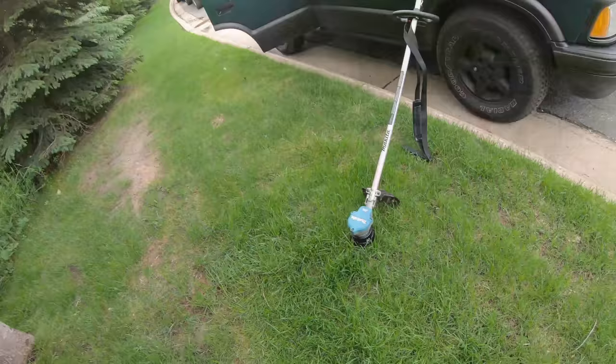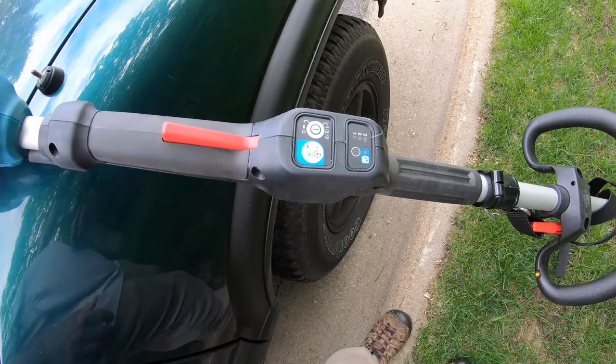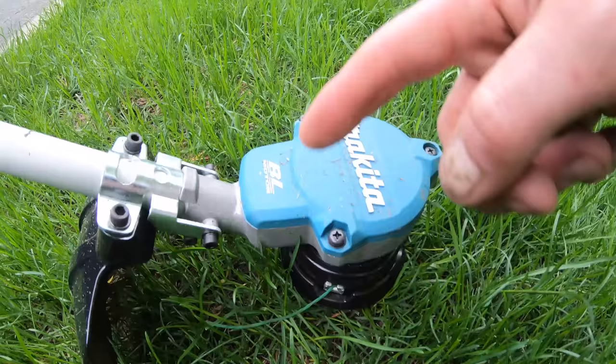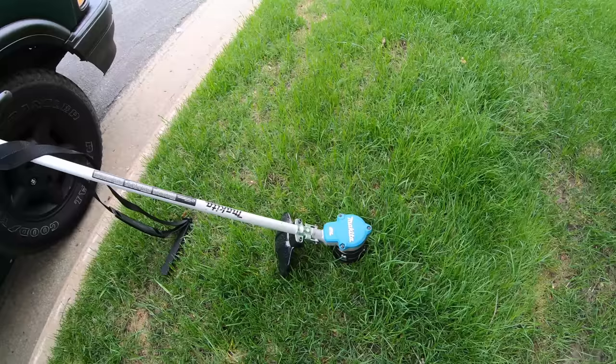So I'm gonna try out the Makita 36 volt string trimmer here. This thing's pretty slick. It has all the controls on the top, right or left-handed, but it has a reverse function on it. So say you're using this in some real tall grass or something and it gets wound up around the head, you can hit that reverse function to hypothetically unstick it. So we'll try that out. All right, just gonna turn it on.